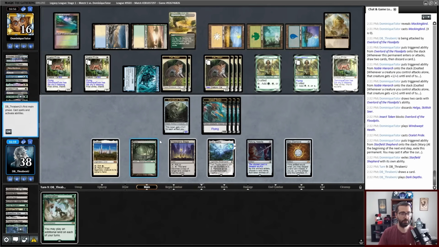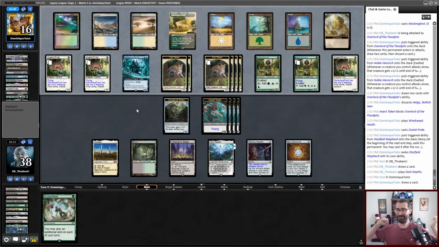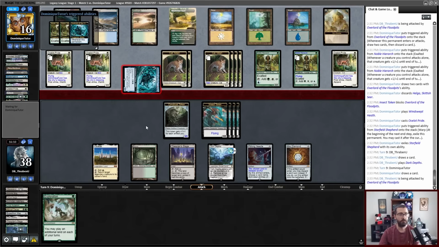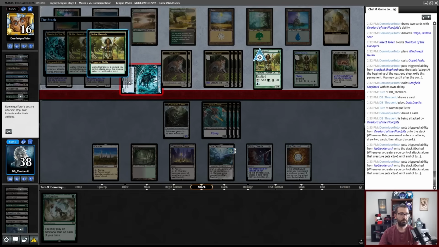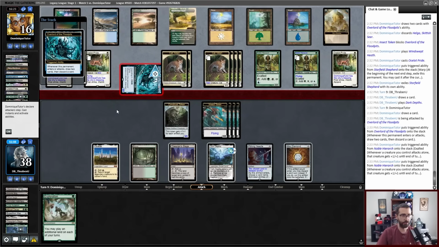There's another Dark Depths. Yes, I'm chilling. I think this is one of those times where I'm still in the game because my life total is high, but it does not feel good. Alright, little buddy's coming in. I just yield to this exalted stuff. Not a Swords to Plowshares deck.